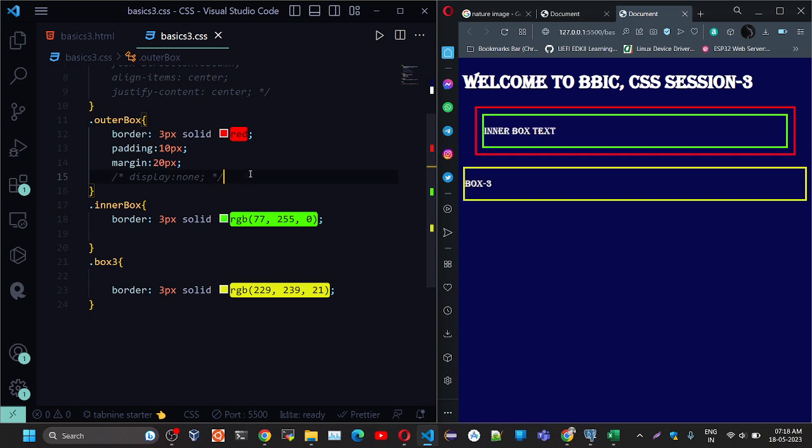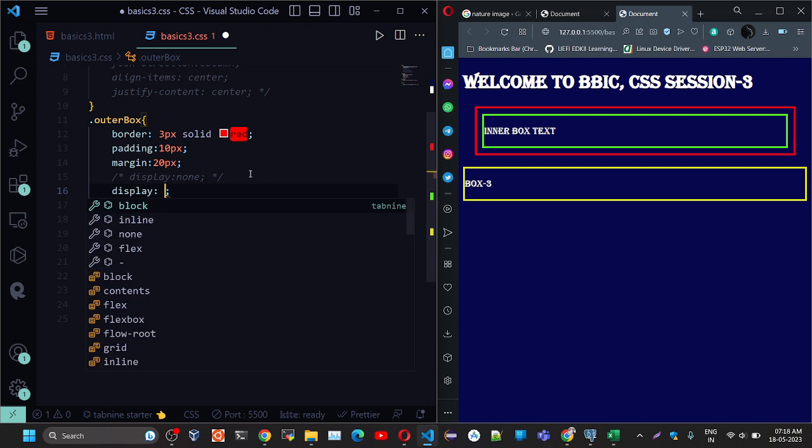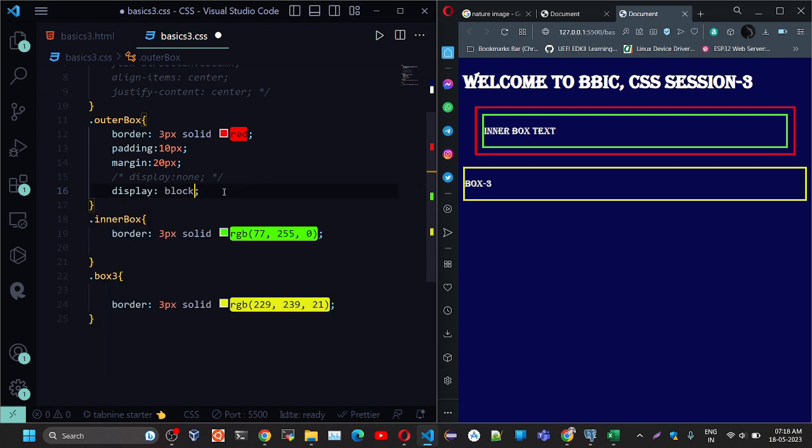The next value is block. We are going to display in the form of one block. By default it is normal block only, so that's why you are unable to see any change. By default the complete content will be in block format.